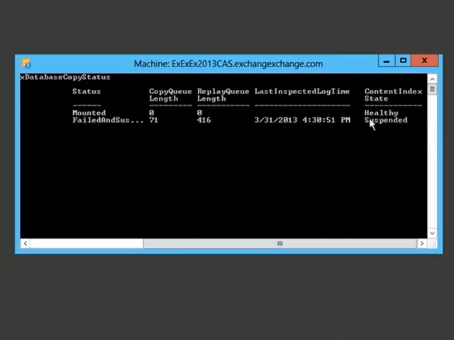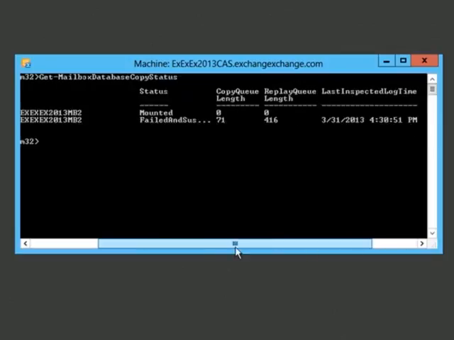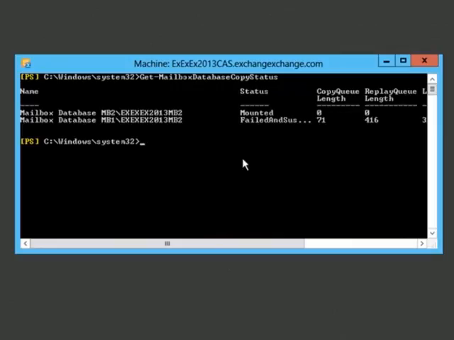So the first one is healthy, the second one is suspended. Now we could have gotten this information just by looking at the Exchange Admin Center as well, but by using the commandlets you can get a little bit more information depending on the parameters you put in, a little more detailed information.